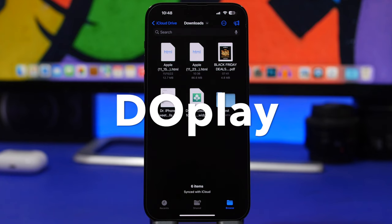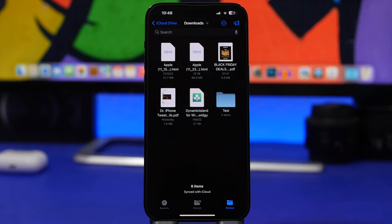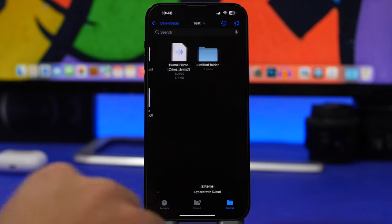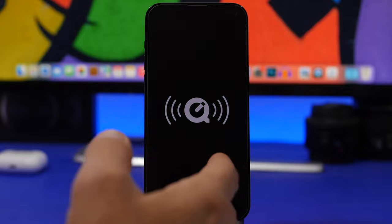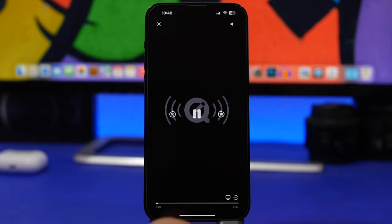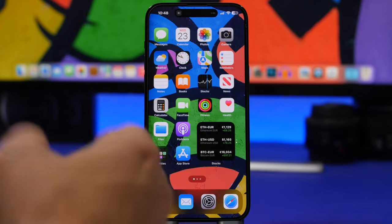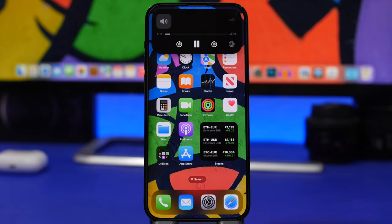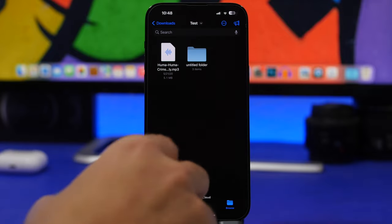Do Play is the next app. It lets you play files from your Files app — audio, voice messages, whatever you have saved there. The great thing is it also works in the background, so you don't have to stay in the app while something plays. The browser looks just like the Files app browser. Once you start playing a file you can leave the app and it continues playing in the background. It works really well for playing any file, even in the background.